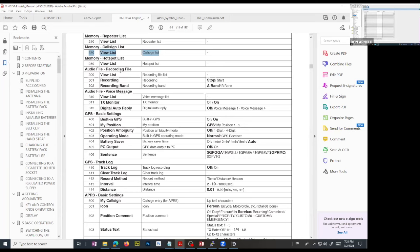So, and the UR call field, it is a little bit complicated, but basically it's a field of eight. If you go to my YouTube channel, W6GPS, and look at the video D-Star Hangman, it explains how this all works. But basically, it's a UR call field. Some people like to do it that way. I don't particularly use it. All right. Now, what's different in the 75 is there's a dedicated hotspot list.